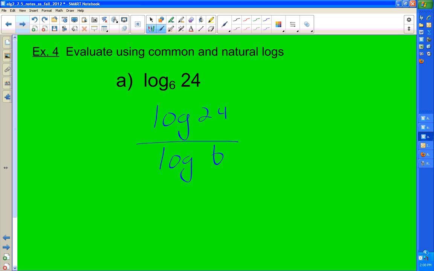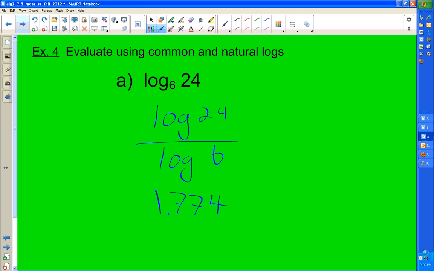Those of you with multifunctional calculators can do it in one shot. You know your answer is going to be right because it's got to be between 1 and 2. What's the point of putting it as fractions? How are you going to evaluate log base 6 of 24? I'm open to suggestions. Now again, some of you have a magic calculator. You can do this on your calculator, but in this class, you have to show a change of base. It's 1.4. That means 6 to this power is 24.